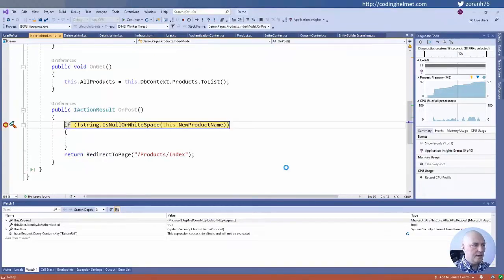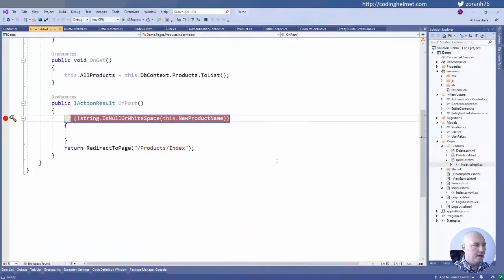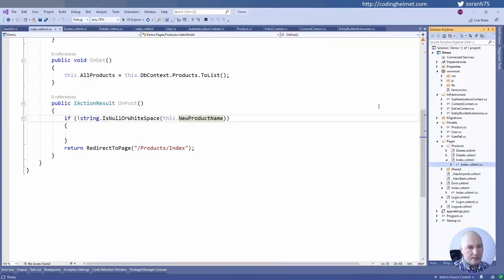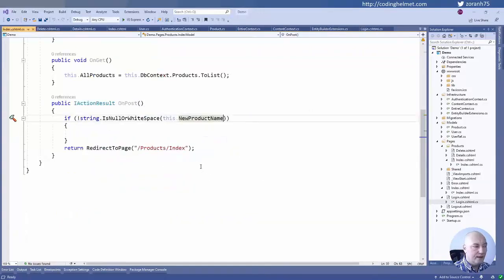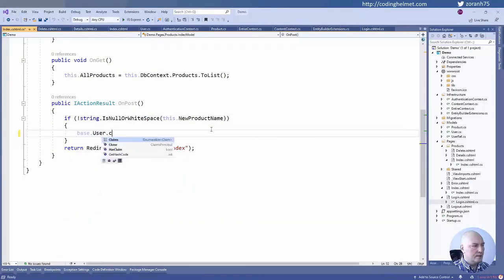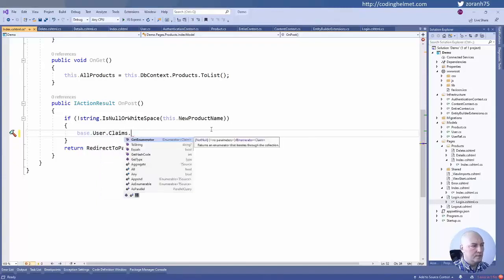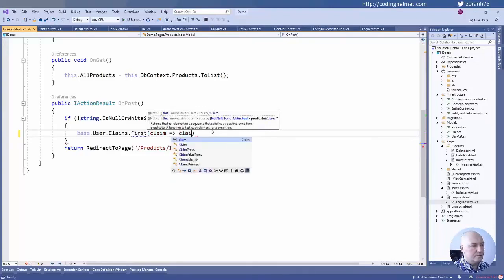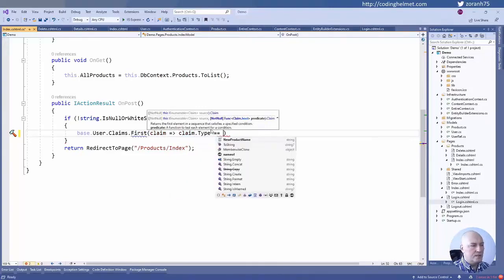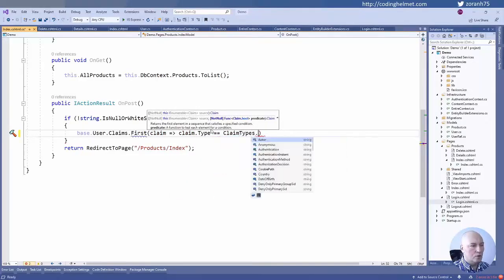The owner is in the HTTP context. Since I have logged in the user here, I will have the claim available. So it will be base user claims first with type which is equal to claim types dot what?